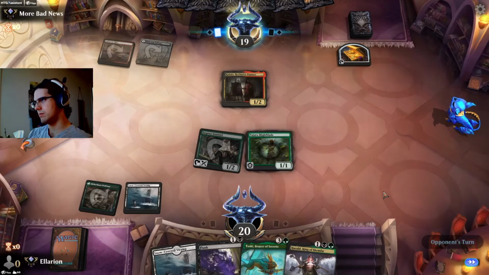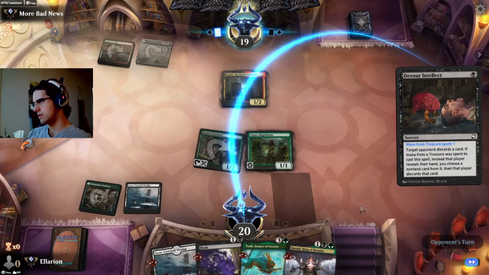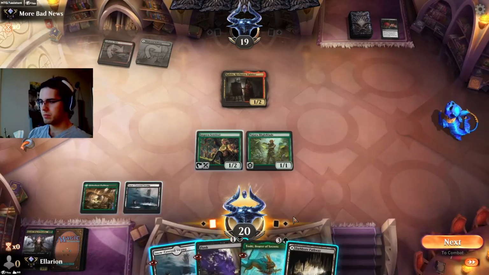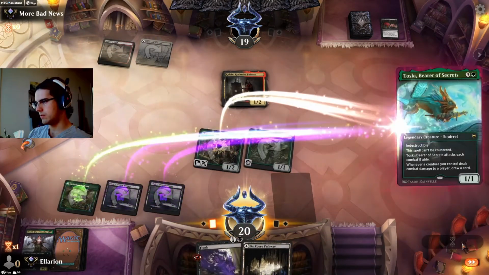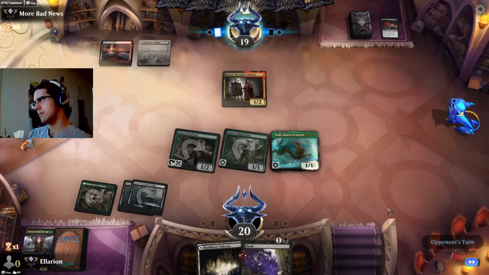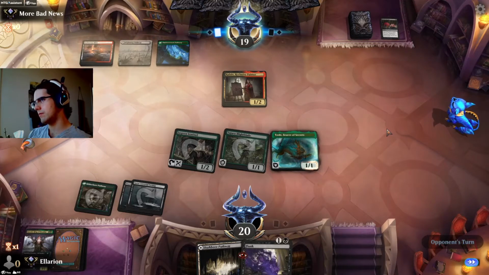And they have a 1-drop. Devour Intellect. Oof, they can take our Toski or our removal. They might take Herald. They take Herald. They probably run Soul Shatter for Toski, but it's more mana efficient, so I'm just going to go for it now and bet that they don't have it. Devour Intellect is pretty strong if you've got enough treasures for it. Opponent appears to be on full Jund.